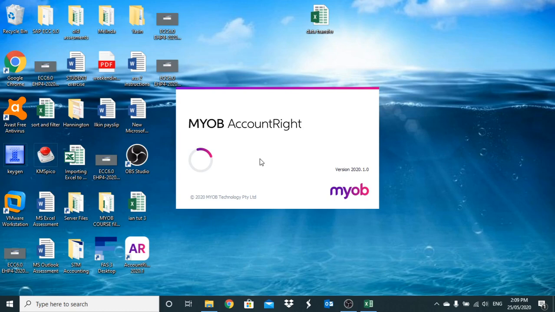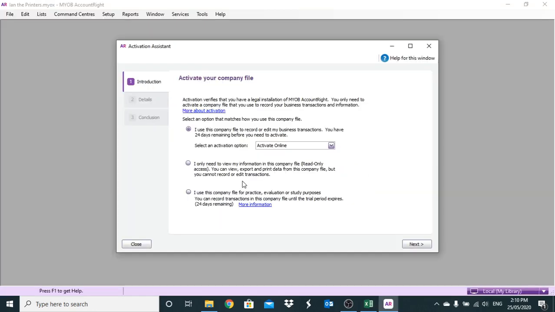So I've opened my MYOB file. Now, in order to do this exercise, you will need a spreadsheet with your customer information stored on there. You should receive that spreadsheet along with exercise 4 as well. If you don't have that spreadsheet, please reply back or contact our office so we can email you that spreadsheet as well. So I'm going to choose evaluation practice purposes.